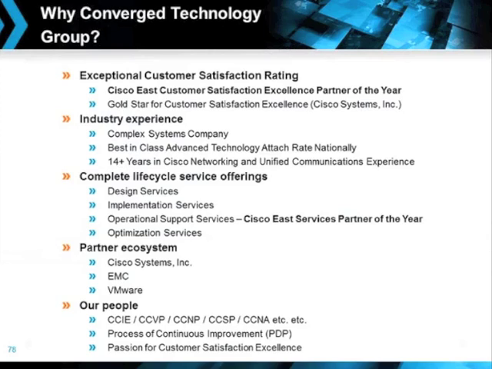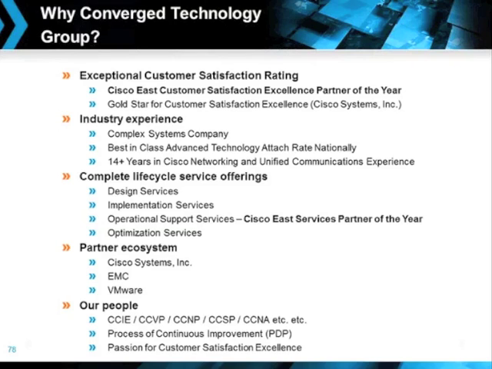In terms of industry experience, it takes a very unique blend of advanced technology and systems integration skills to be able to integrate these solutions seamlessly and realize the benefit of a VDI architecture. So we classify ourselves as a complex systems company. In terms of advanced technology, 74% of the technologies we represent are complex. That typically means there may be some implied business risk, but at the end of the day, most organizations today are attempting to leverage some of the most leading-edge technologies for their unique and competitive advantage versus their competition.